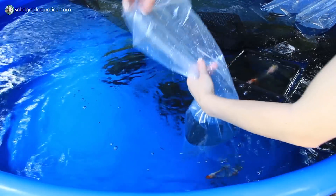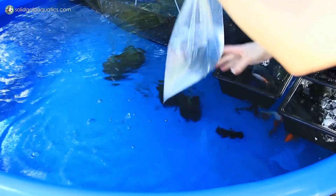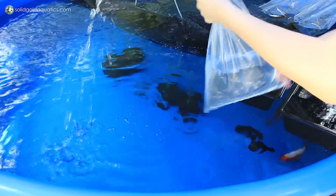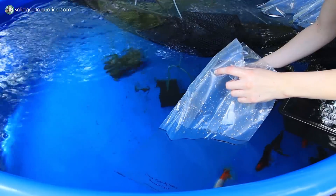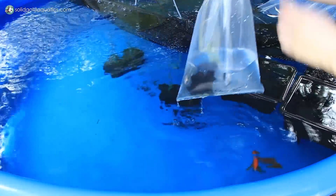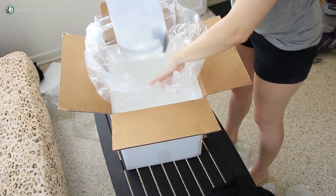I decided it was time for a different approach and reached out to the University of Florida aquaculture lab to see if they could help me get a diagnosis. They needed me to send as many fish as possible to be sacrificed and tested — ideally at least five, but I could only send four since I only had about 25 fish to choose from. I selected the four sickest-looking ones hoping that sacrificing those could save the remaining ones. Right away, the lab reported a substantial buildup of fluid in the body cavity of all the fish sent for workup.